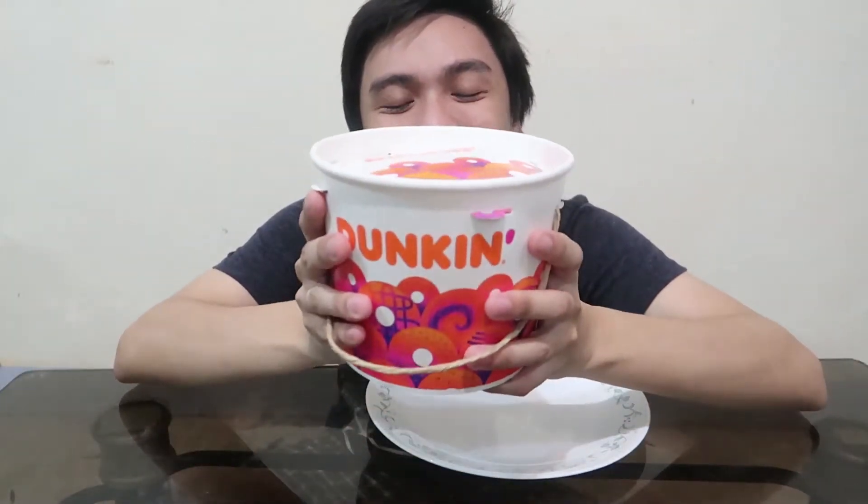So it was really hard to find it. Most of the stores that I went to are already sold out — either sold out or wala pa silang delivery. So I was really disheartened, guys, kasi ilang araw na. But finally, I got my very own Ube Munchkin Bucket. And this is 3.49 pesos and it contains 40 munchkins. So I'm really afraid na baka maumay ako sa Ube Munchkins. Ang ginawa ko is 15 Ube Munchkins tapos iba-ibang variants — I'm gonna show you kung ano pang mga variants ang kinuha ko.